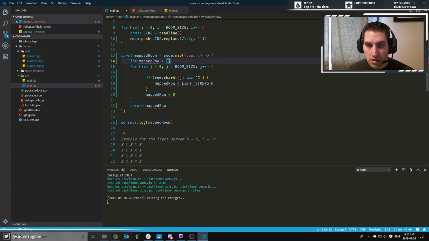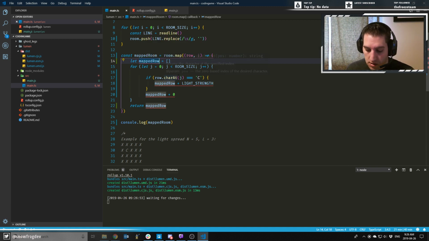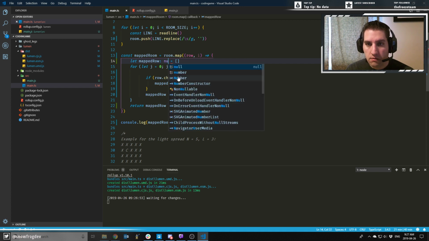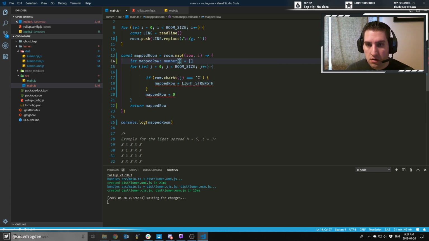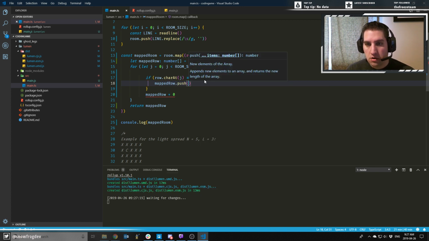Map row, variable map row implicitly has type any. Yeah, we don't want that. Let's tell it that we want an array of number. Now here, we're going to take mapped row dot push, and you're going to push the light strength.